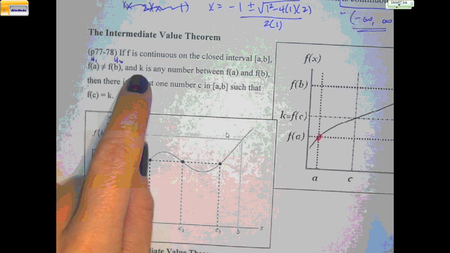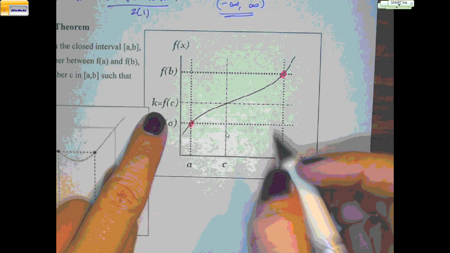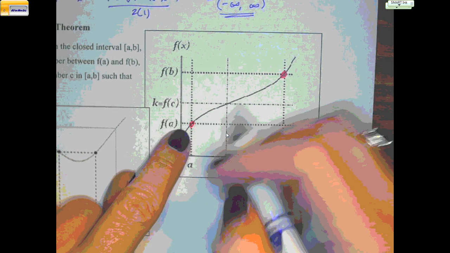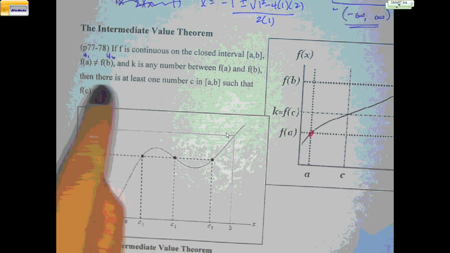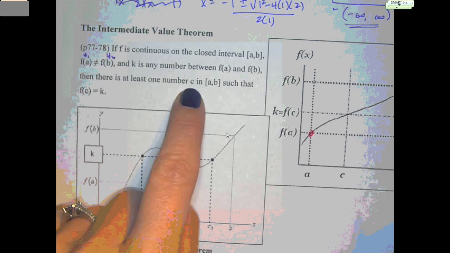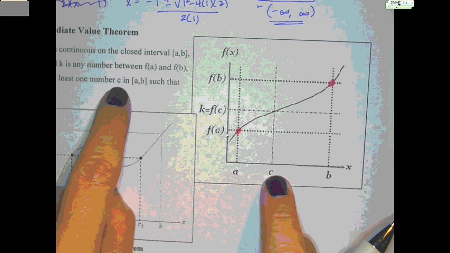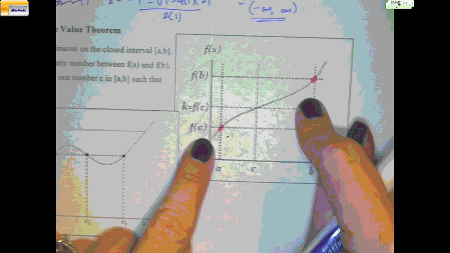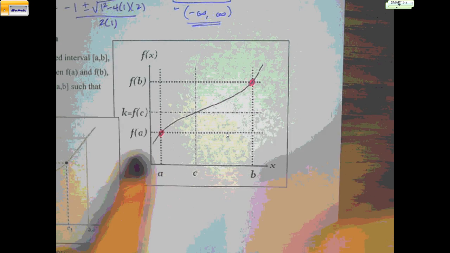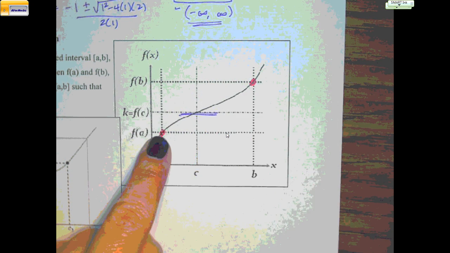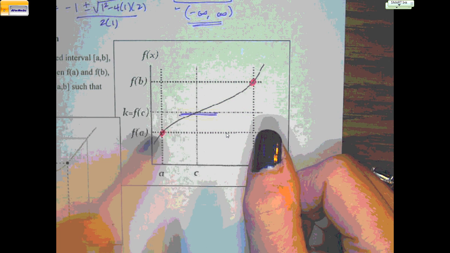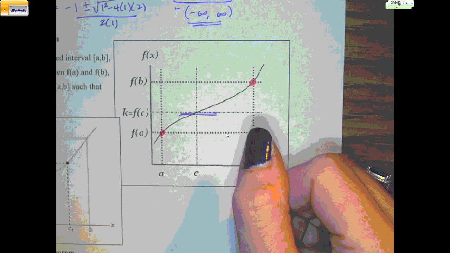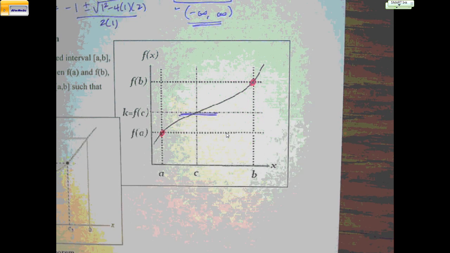And k is any number between those two. So if you look at k, some sort of random number that's between those 2 points, then there's at least one number for x, they put a c. There's at least one c in here where that y value equals k. So in real person words, if you've got a point here and a point here and this piece of the graph is continuous, it had to cross this line to get there. Kind of common sense. You're like, duh, I know that. It's going to show up more and more often here in a little bit, for sure. But just so you know, that's called the intermediate value theorem.